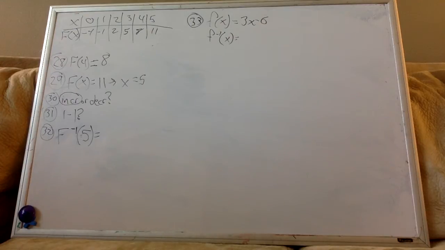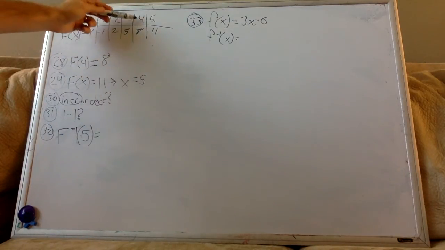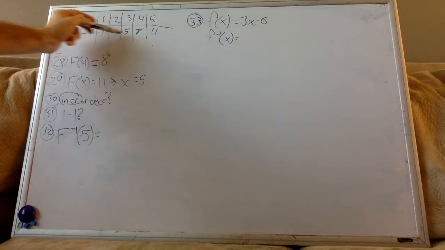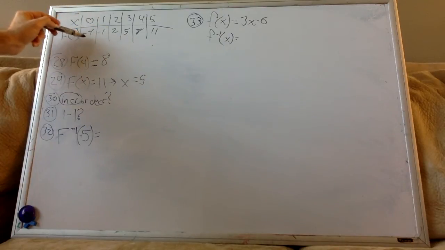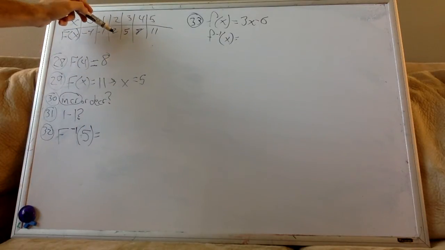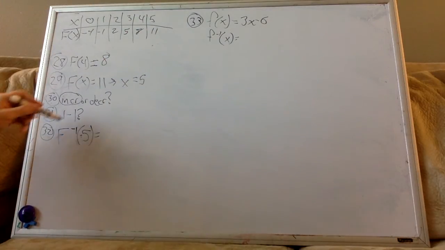The other question is, is it one-to-one? Okay. So remember, one-to-one means that if we're given a function, if we're given an input, it always goes to a unique output. So that means for every different input, you get a different output. And in this case, we can see that every input is different from every other input, and every output is different from every other output. It's okay that one input gets mapped to the same number as an output. That doesn't matter. So yes, this is one-to-one.